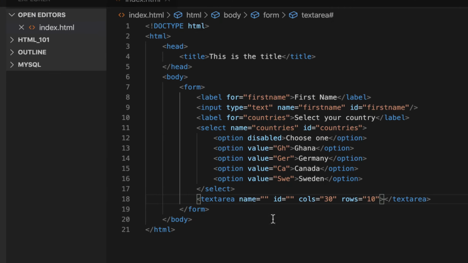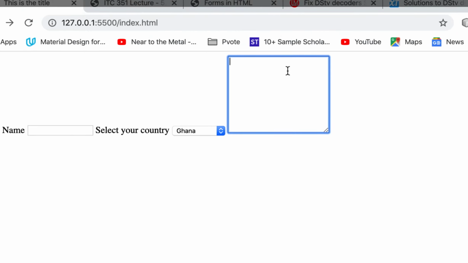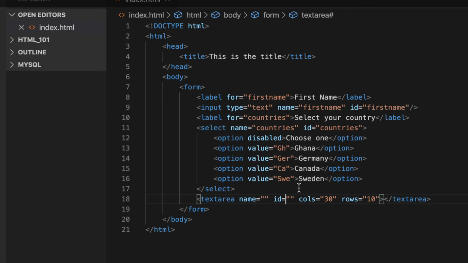Here everything is displayed in a grid, that is rows and columns. So you are saying that the person can type as many as 10 rows of sentences.